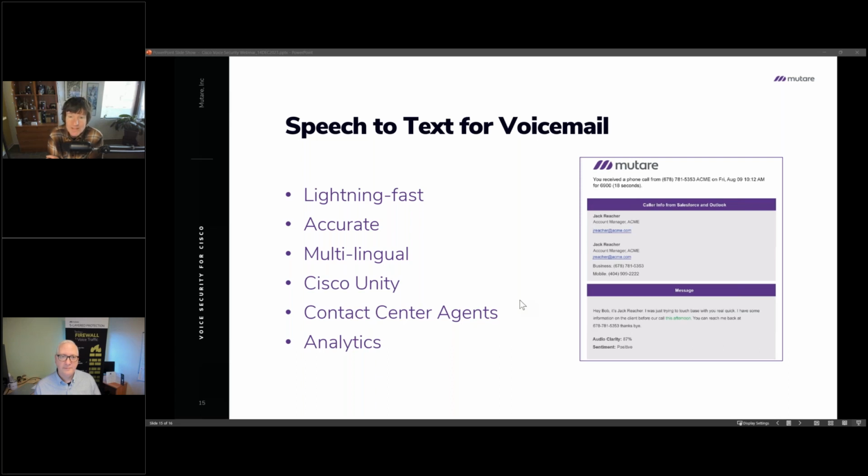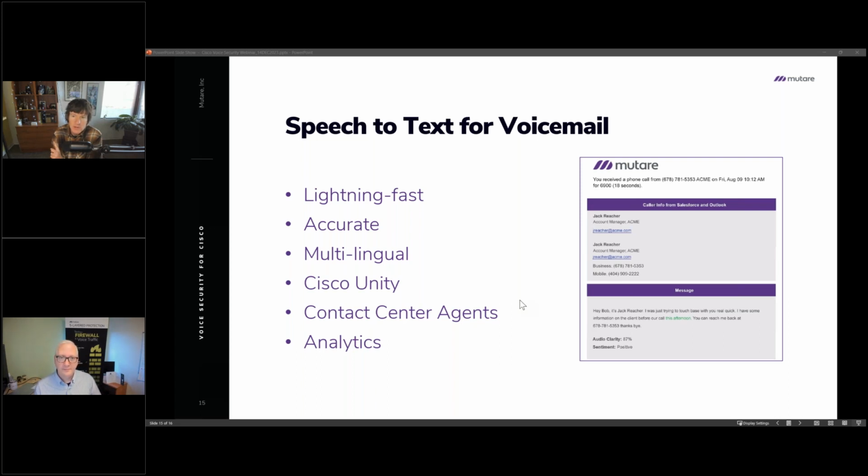And where we're seeing this a lot is in contact centers on Cisco Unity mailboxes. The reason for this is because we're able to do multilingual and very fast speech to text, we can provide very rich metadata back to the agents very quickly when voice messages are kept. And you can see an example of what an email of that looks like on the right here.